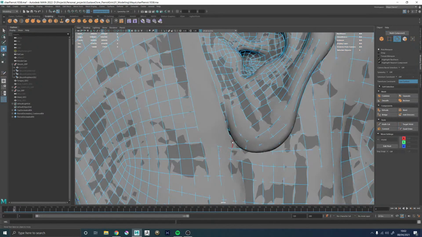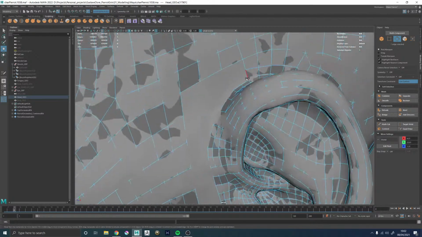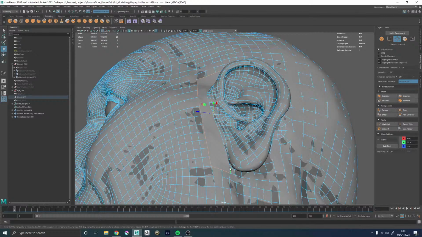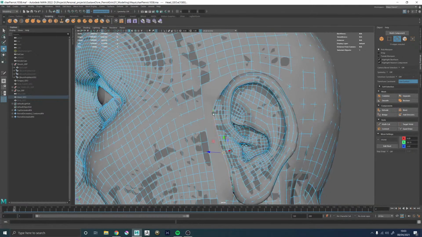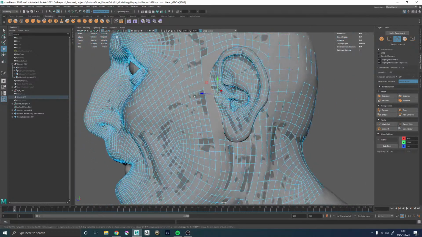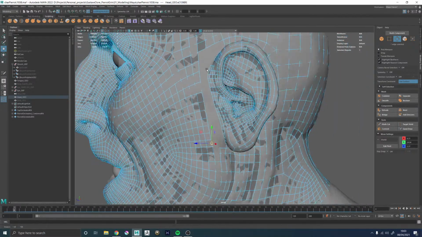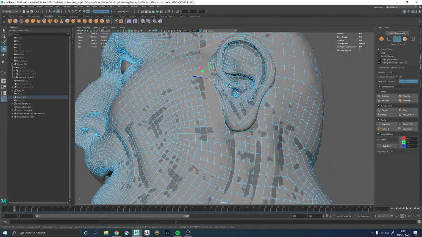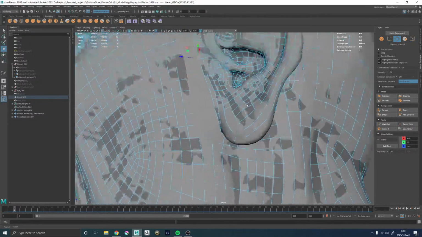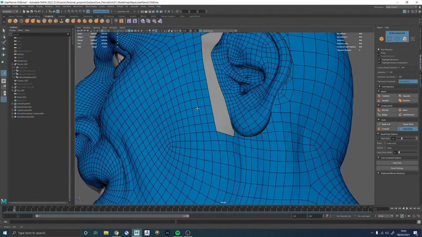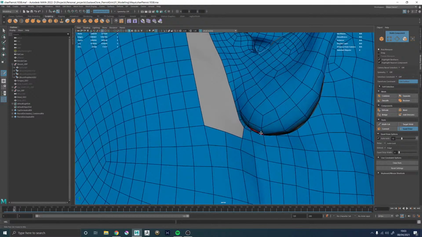So we need to merge 26 to 40. Oh fucking Christ. 26 to 40. There's almost half.